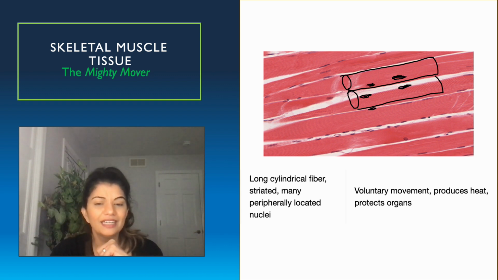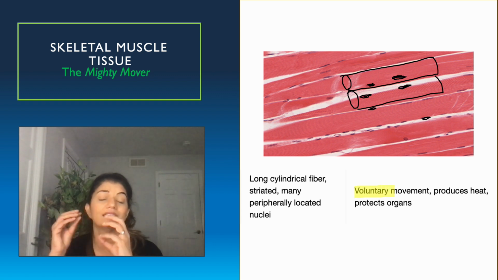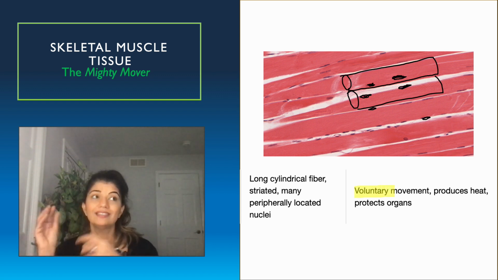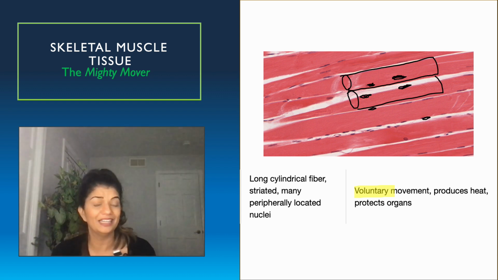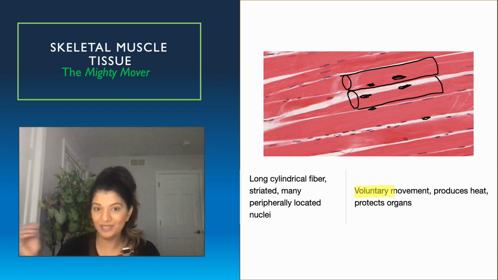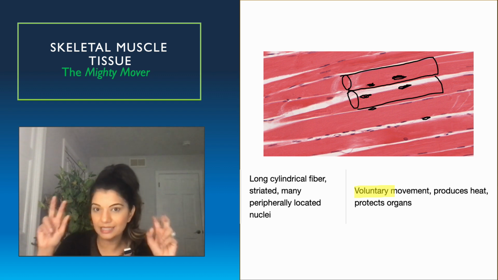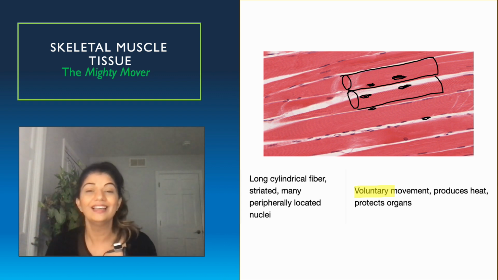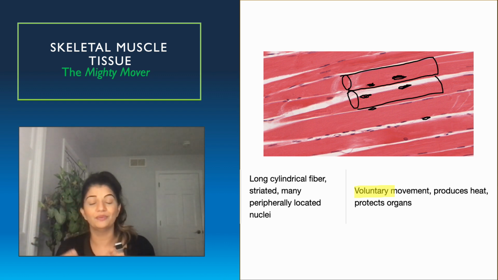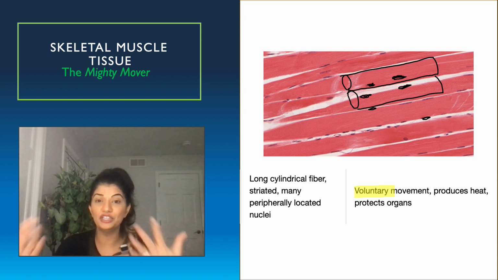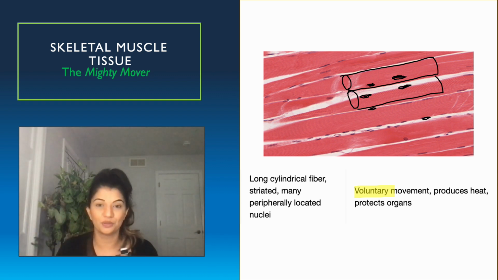Now, the other key component that we've already sort of talked about is this is a muscle that is completely voluntary. Just like you may have a sports car in your garage, but unless you get in there and drive it, it just sits there. It's not really excitable or it's not turned on. So what we want to do when we think about skeletal muscle is remember that it can be at rest and you are the one who controls whether it's activated or not. So that is really important.